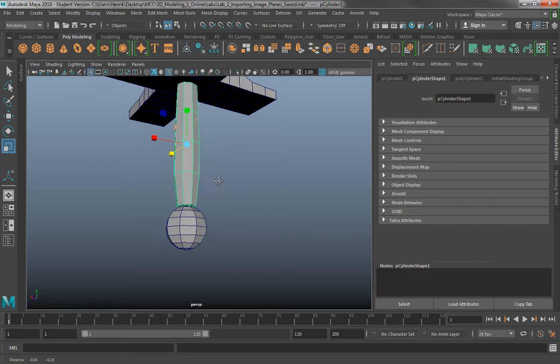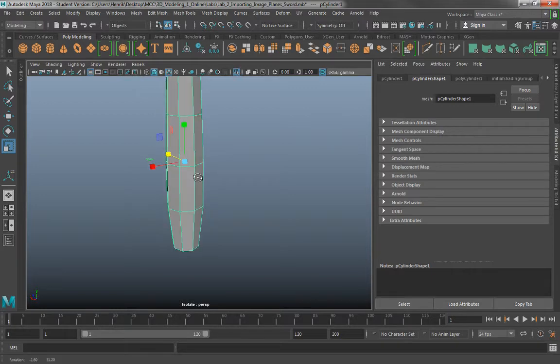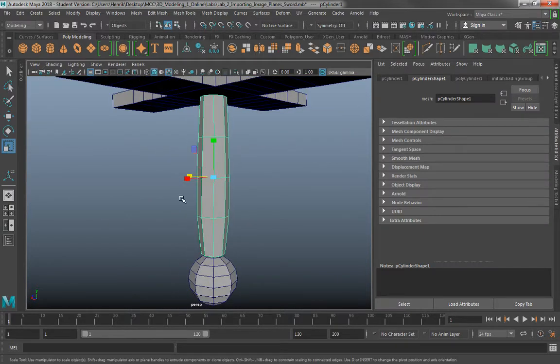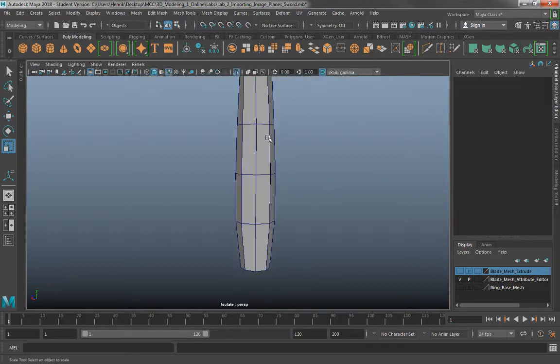We're going to first get rid of the faces we don't need anymore because we're going to be combining them, and we're going to make sure that these combine and merge into one object in order to create one solid object with correct topology. So I'm going to isolate my handle again, or the cylinder shape, polycylinder, P cylinder 1.